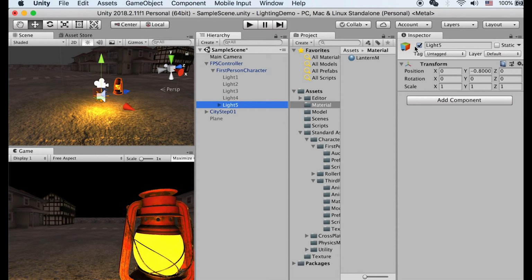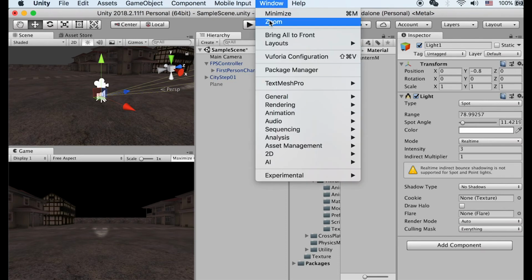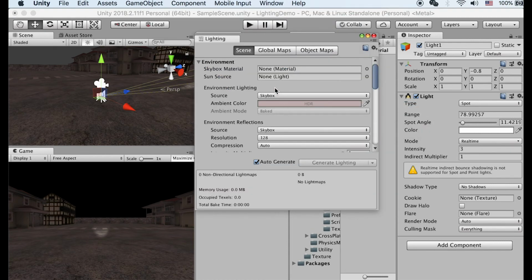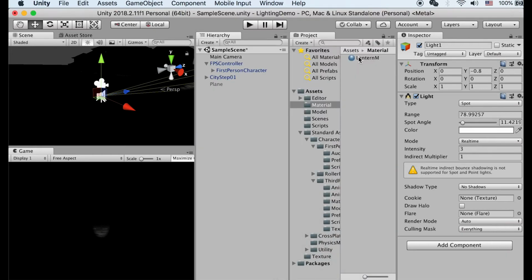Okay, and I'll hide the fifth light and show the first light. That is the default light we have, right? And then I'll go to the window, to the rendering and light settings, and we'll change it to black, and we'll test our game to see how it works.